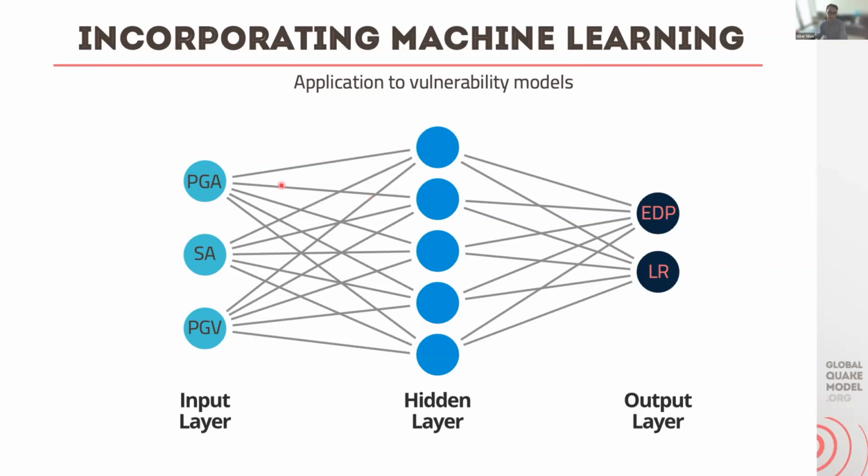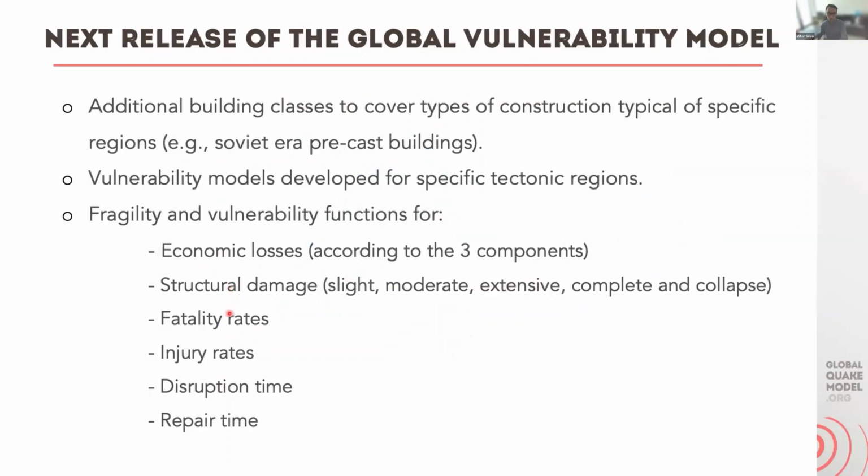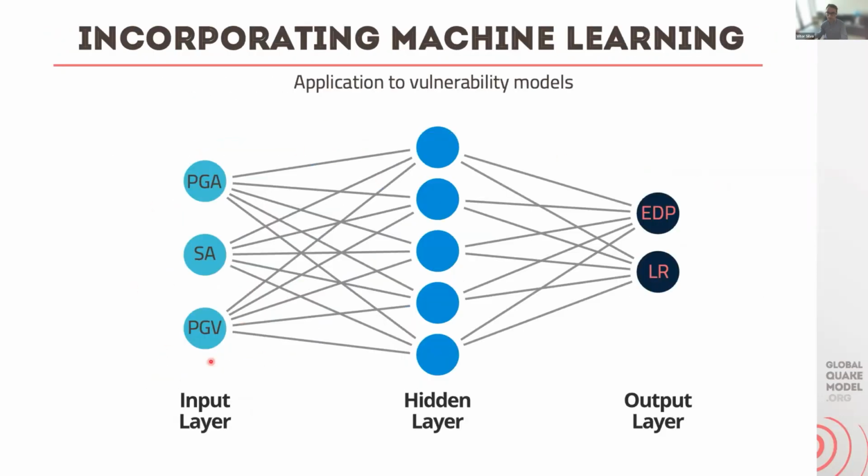So in these cases, I don't have to limit my models just to PGA, spectral acceleration, PGV. I can provide all of this, and including maybe duration, maybe the tectonic region, maybe average SA. There are many intensity measures that I can now provide instead of just using one. And I was mentioning in this slide that I would like very much to be able to produce all these different metrics. So why do I need a different model for each one of these metrics, and not use a single model that is basically going to give me directly loss ratios or my EDPs, or for example, already disruption times directly?